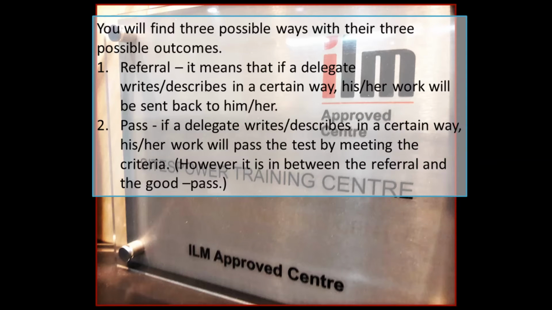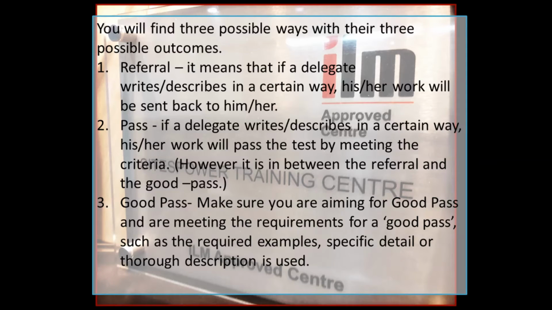So that's referral. Number 2 is the pass criteria. That is, of course, pass. If a delegate writes or describes in a certain way, that detail is given. What do they mean by that certain way? That is given, and it's relative to each assignment. So his or her work will pass the test by meeting the criteria. However, it is in between the referral and the good pass.